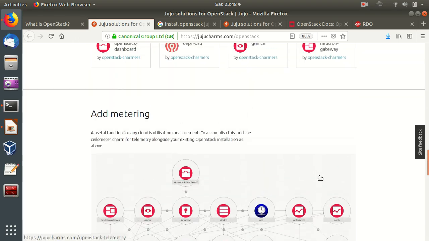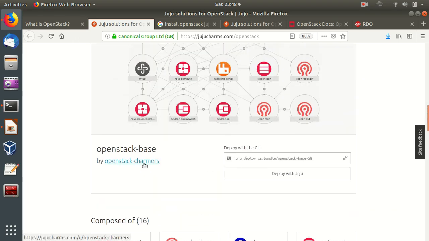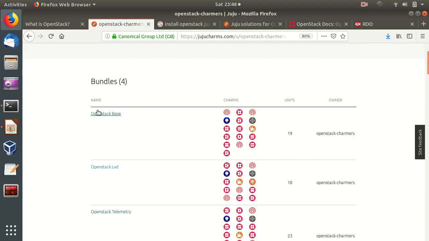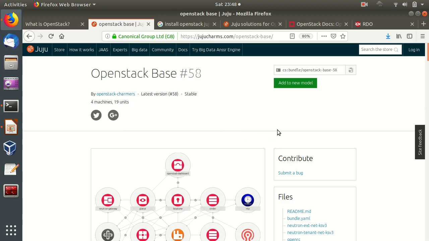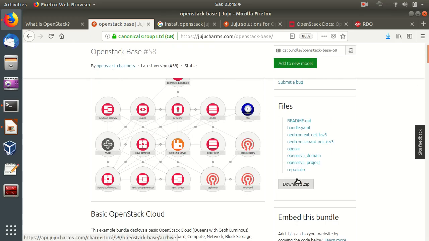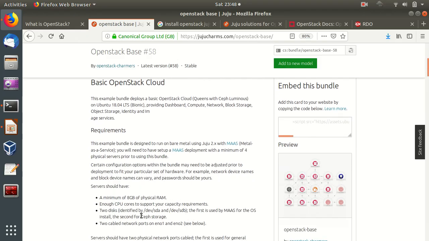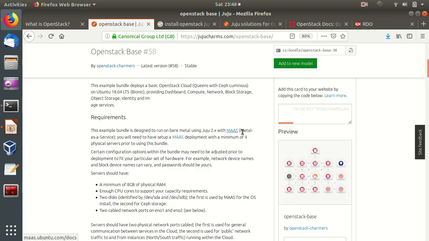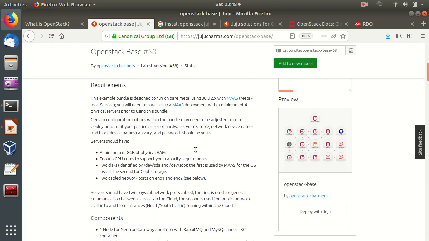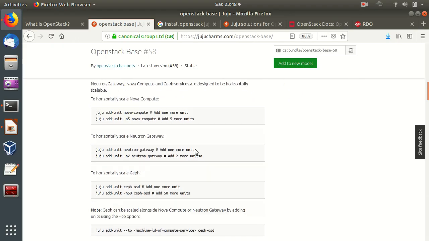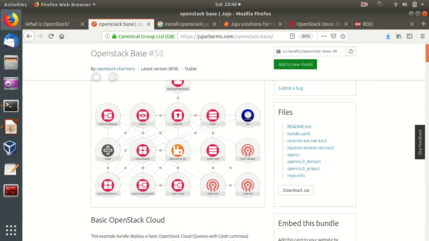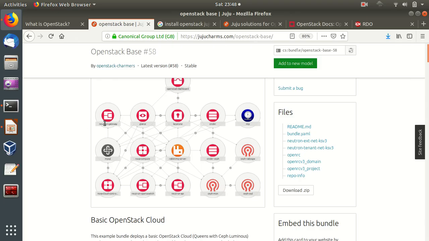If we go to the OpenStack charms here, what I have done is use the OpenStack base, downloaded this file and followed these instructions. This deployment uses MAAS, metal as a service, so it automatically provisions my physical servers and automatically installs OpenStack. It includes all of these components, and when you install OpenStack, it also creates the relationships between the components.